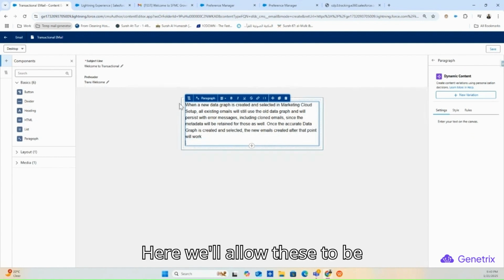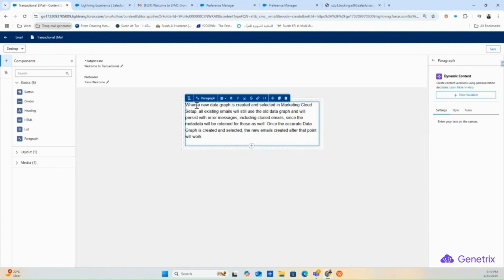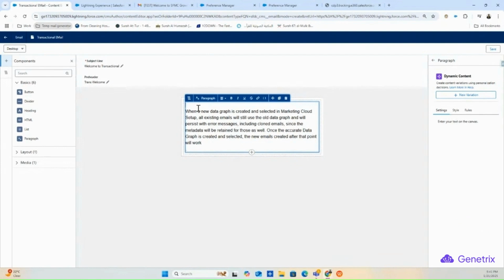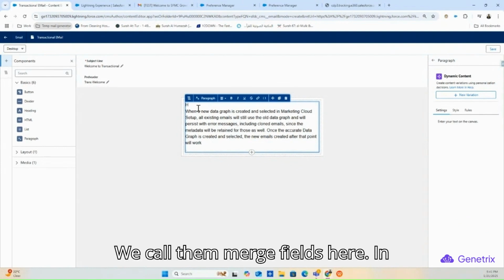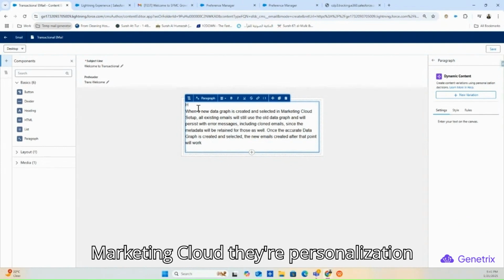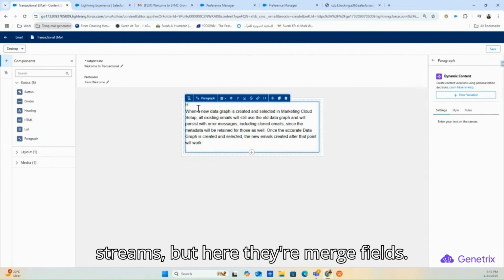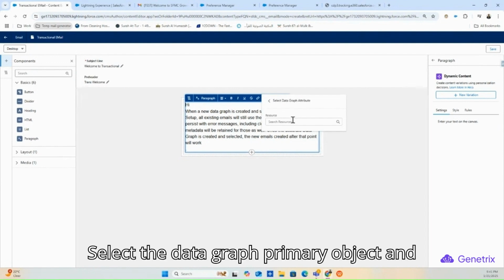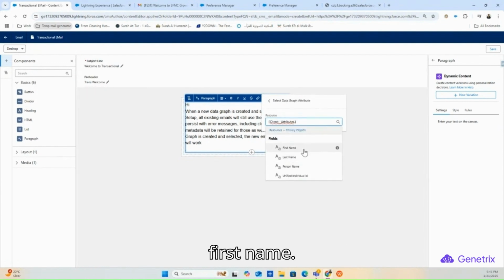Here, we'll allow these to be personalization strings. We call them merge fields here. In Marketing Cloud, they're personalization strings, but here they're merge fields. So let's add a merge field. Select the data graph primary object and first name.